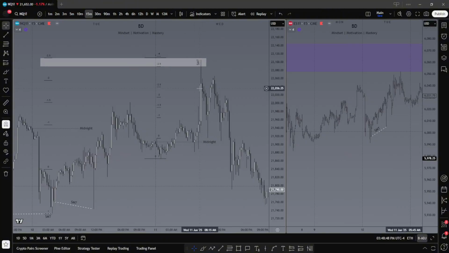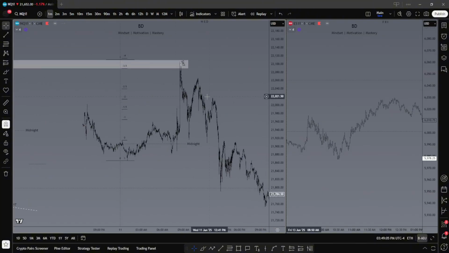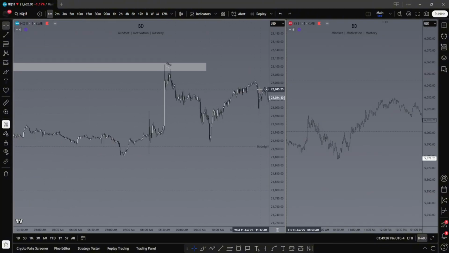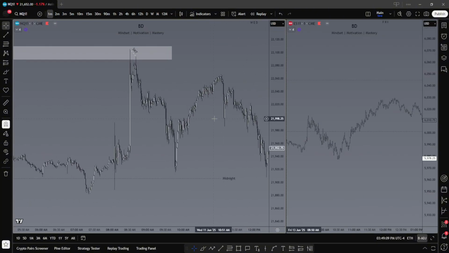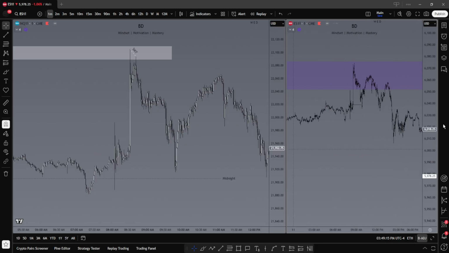You're going to tell me CPI is, I mean, buyers obviously were strong, man. They just sent that straight up, and then there was just a big seller that stepped in there right at our standard deviation levels in SMT, right? No, it's an absolute joke. There's no logical way you could explain how buyers and sellers move it straight to our standard deviation levels and form SMT every time.